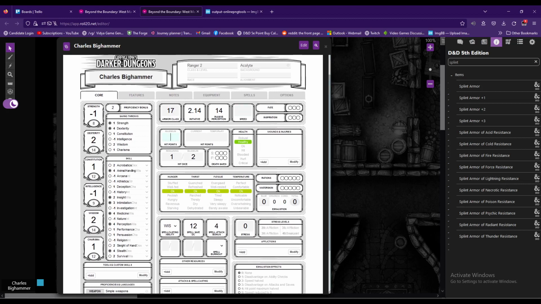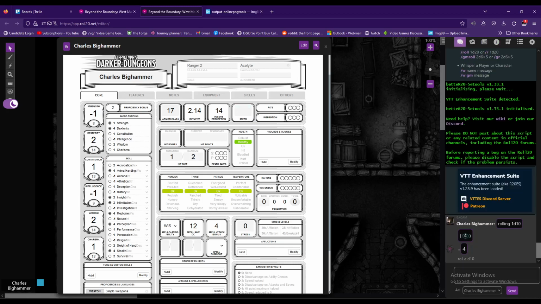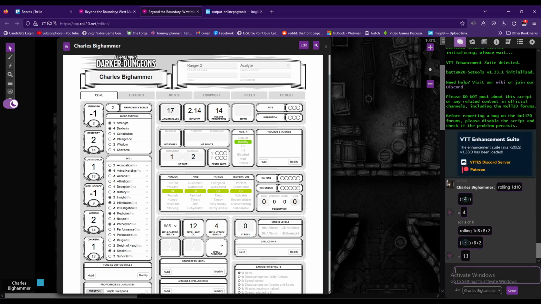The last two things on the sheet that aren't filled out by default are the speed and the hit points. For brevity's sake, we know that by default we roll a d8, plus you get all of the 8 from your first level. So as a character with a d8 hit die, you start out with 8, and we know our constitution is +1, so we'll add 1. So we've got 1, 8, and a d8. We'll roll that, and we now have 13 hit points.